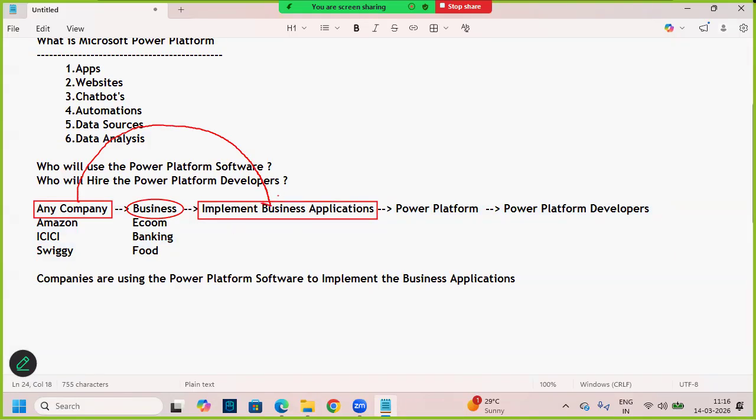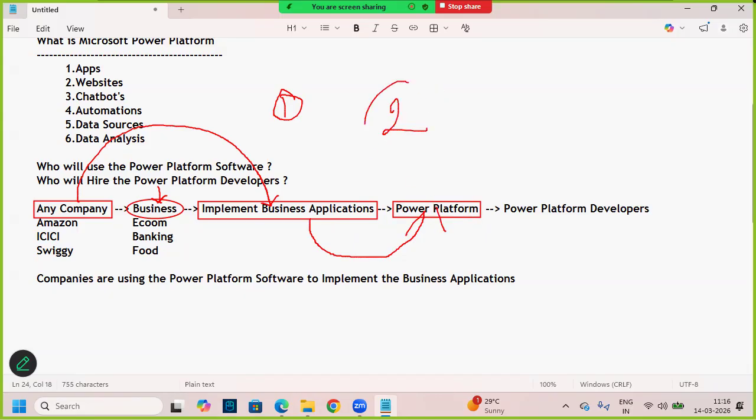Now, why do these companies need to implement the business applications? What is the need? Why do the companies need to implement the business applications before starting the business? This is the first point we need to understand. And the second point we need to understand is how to implement these business applications using Power Platform. These 2 points we need to understand, right?